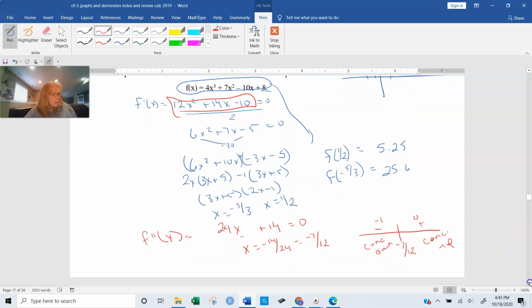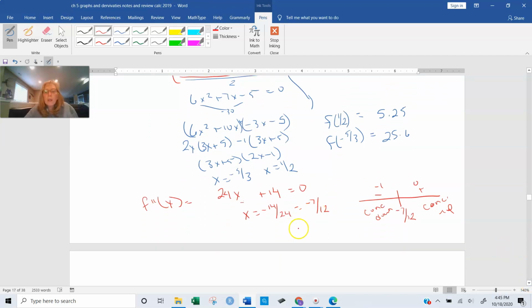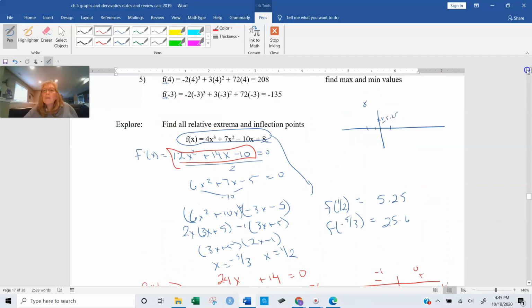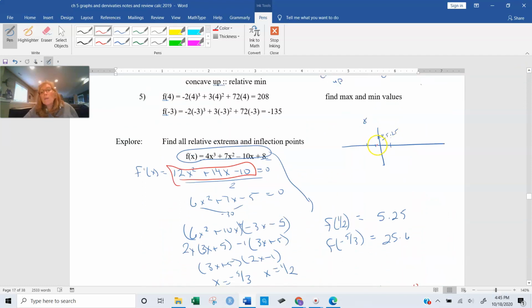So now we're going to plug negative 7/12 into my original. So we have to find f of negative 7/12. So this is back into my original, find my point. We plug him in and we get 15.4. So now we're going to go to negative 7/12, negative half, up to 15.4. So this guy is going to go up, turn, go through, down, turn. Okay, it kind of missed, but that's not too bad. And it looks exactly like we thought it should.